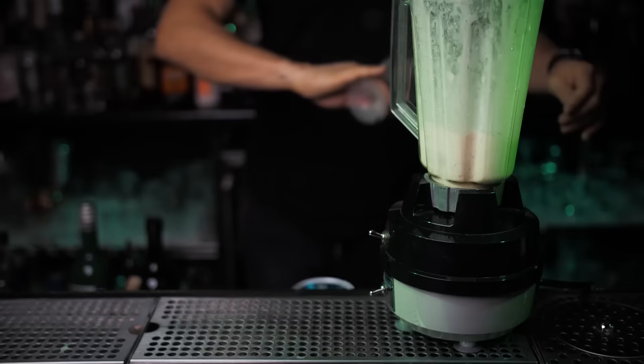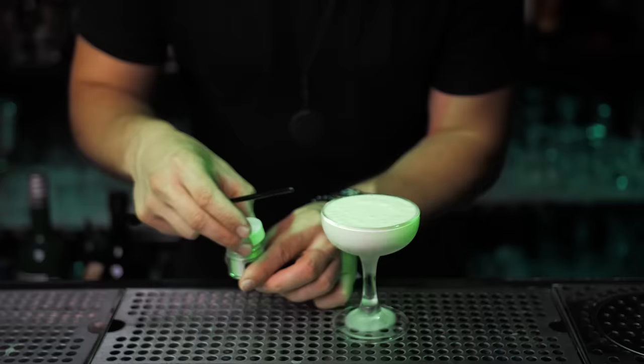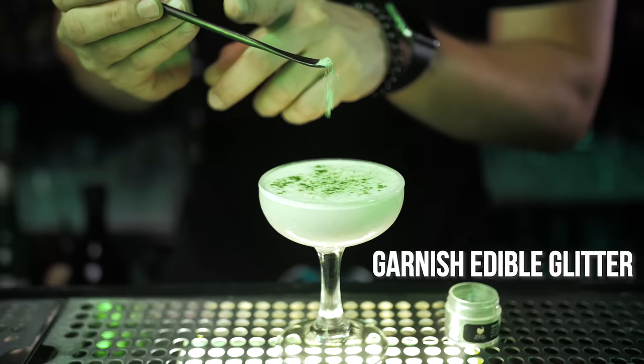Not going to pretend it smells so good, but don't forget this milkshake has 1 ounce of absinthe in it. Strain into chilled glass, and I wanted to use vanilla bean first, but then add a tiny amount of edible glitter, and it became probably one of the best and prettiest milkshakes I ever made.